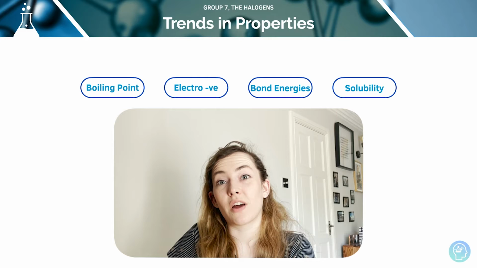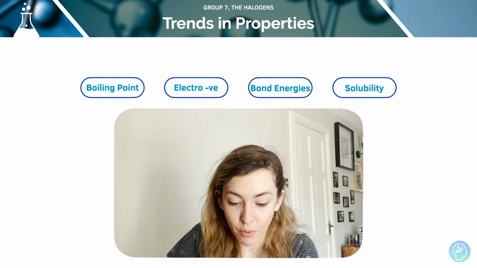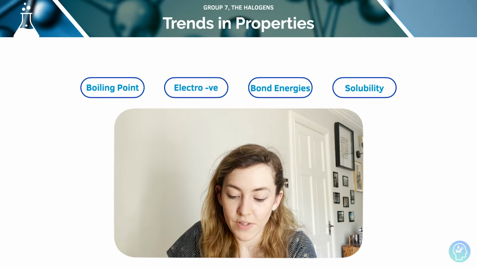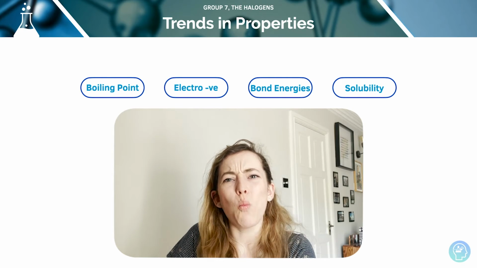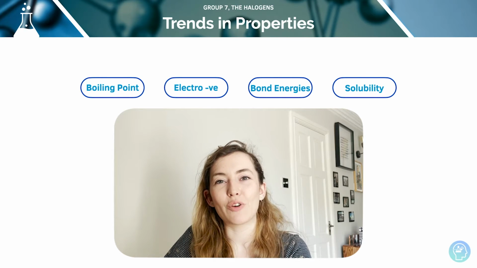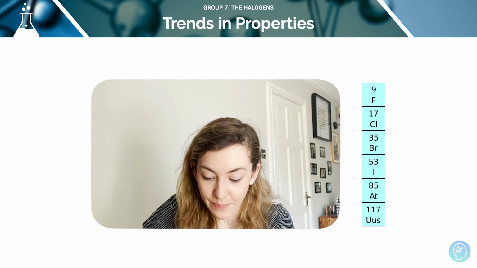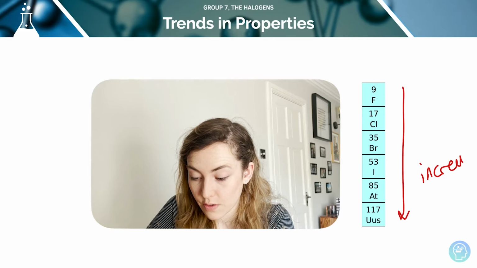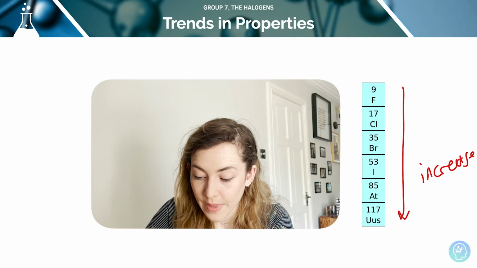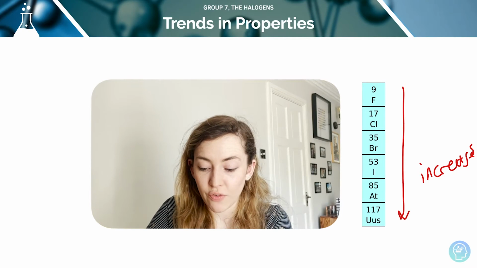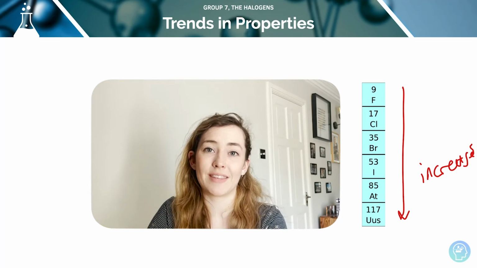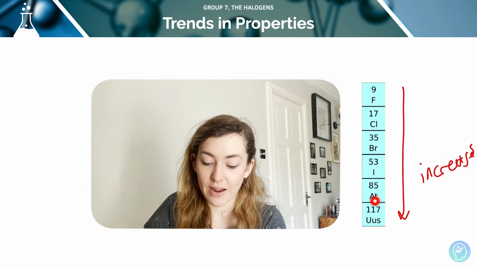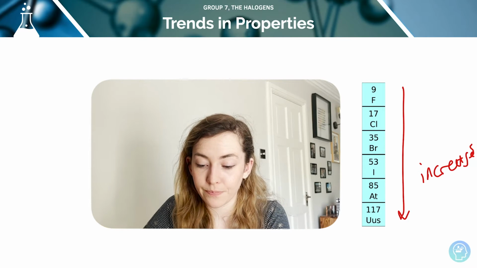We're now going to discuss the trends in the melting points, or the trends in general, as we move down our halogens. So what happens to the boiling point as we move down Group 7? Well, we just talked about it. The boiling point increases as we move down Group 7. Fluorine boiled a long time ago, hence it's a gas at room temperature and pressure. It has a very low boiling point, whereas as we move down, it gets higher and higher and higher.